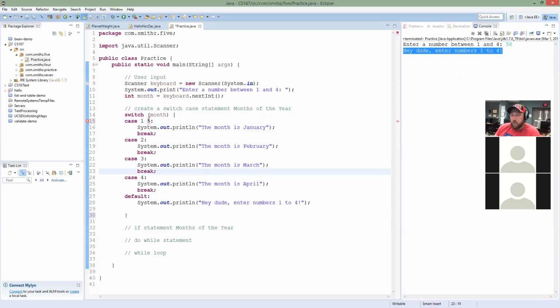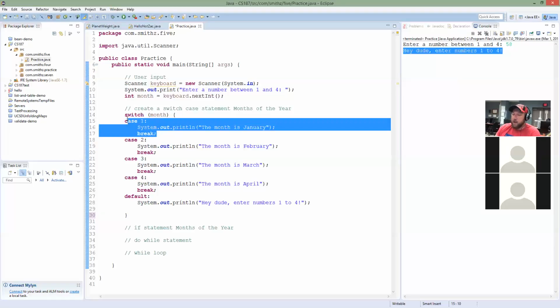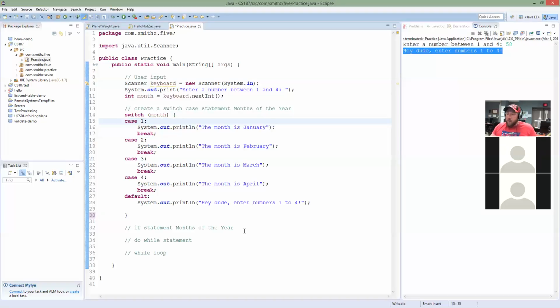So you can include other arguments in our case. I want you to experiment with it and find out how to do it. It's rather simple. It's just the addition right here. You're going to add one more thing, and that allows you to, like I said, have a little y or a big Y. So that way you only have to write one statement for it. You can take multiple inputs. But I'm going to leave that for you to work on as you're going along. Any questions on switch case statements? Okay.